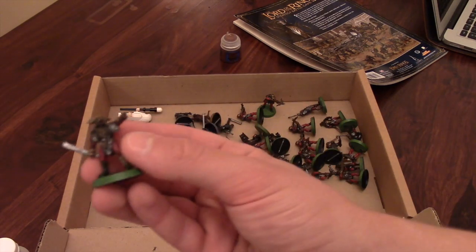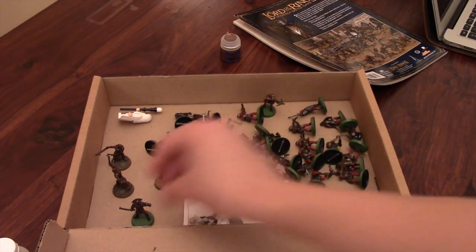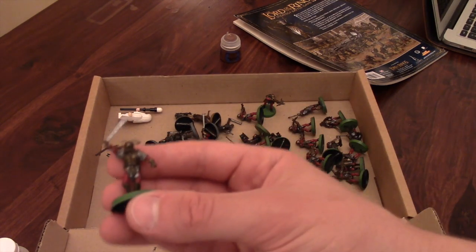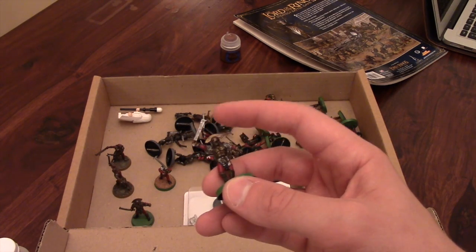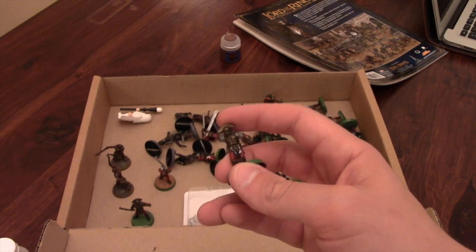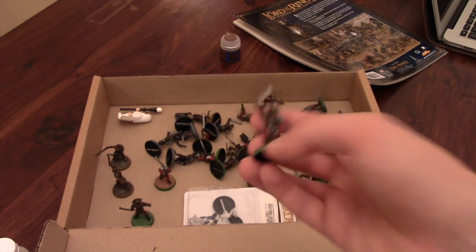And I do like some of these other poses. I don't know what you guys think. So that's one of the captain poses. This is another captain pose, I believe, which I love. I really like that kind of almost sort of Greek style helmet going across the top there. Let me know what you guys think.